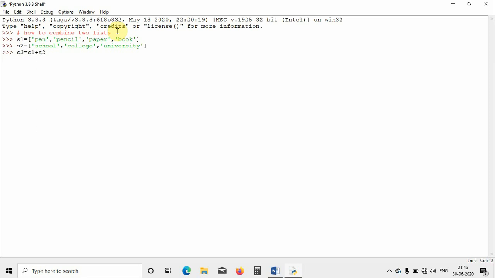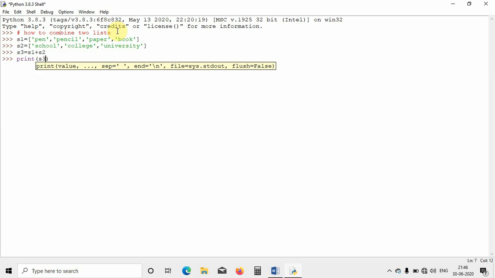It should contain list 1 elements as well as list 2 elements. It is similar to arithmetic addition, but here the elements will not be added, they will be displayed one after the other. Let me show you. I will print s3.